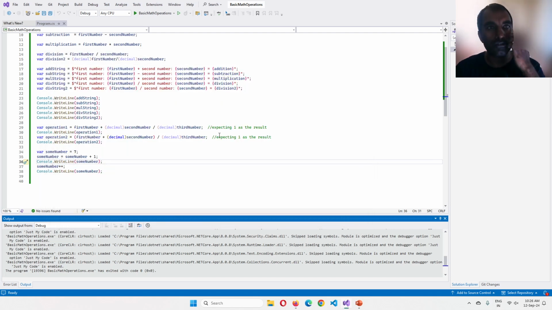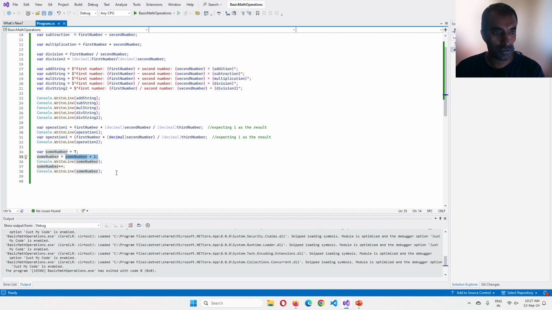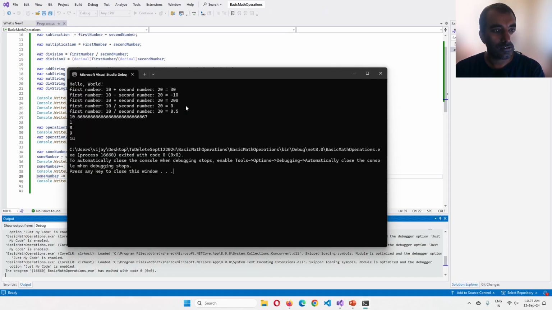So what if I want to increase by more than 1, but I don't want to type it this way? I could use the plus equals. So someNumber plus equals, I want to increase it by 5. So I'm going to say 5. Again, let me try the console line. So here it became 8. Okay, and here it became 9. Now I'm adding 5, so it should become 9 plus 5 equals 14. Let's confirm our guess. There you go.